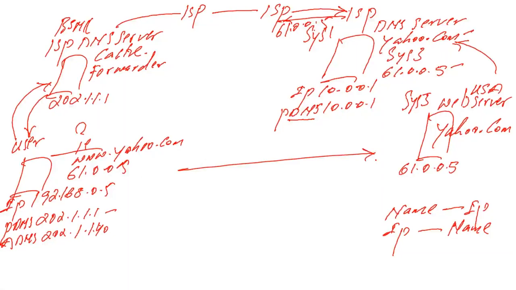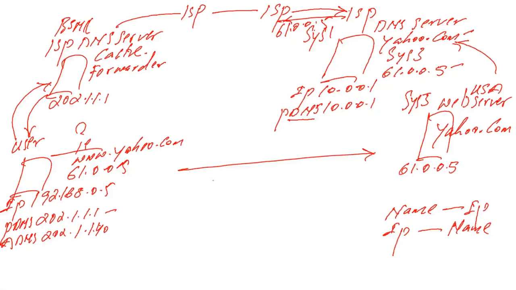Whenever you're registering a website, all the world's websites are not registered to one ISP, but still your ISP is allowing you to access all world websites. It's possible by the help of forwarders. It's possible by the help of the DNS server. It's possible by the help of forwarders.